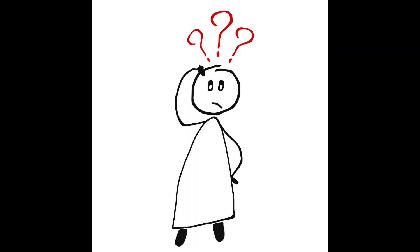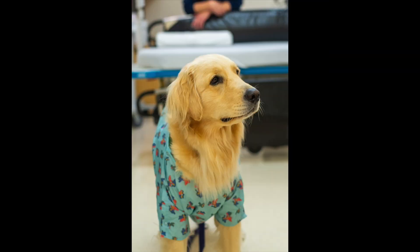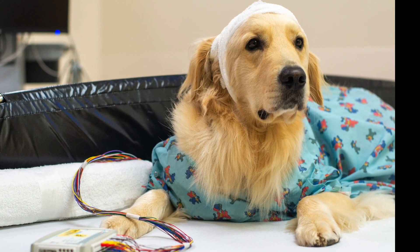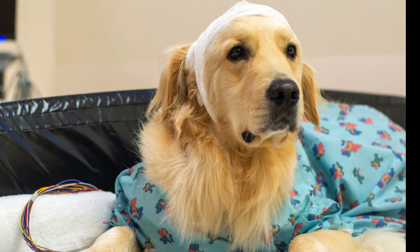You may be wondering what it's like to have an EEG. Luckily, Barney, our hospital dog, is here to help. Barney's job is to help kids feel comfortable when they go to the hospital. He thought it would be nice to show kids what it's like to get an EEG by getting one himself.